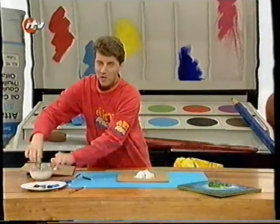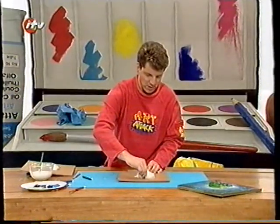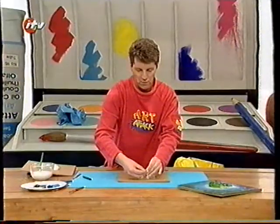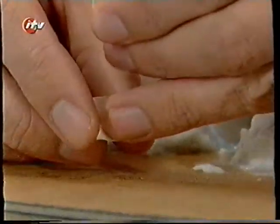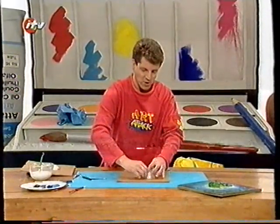Now, if you want to create some buildings, just cut little square scraps of cardboard. That's just a tiny bit of cardboard. Dab some glue. I've got loads of glue there, so I'll just put one on top of the other, like that. And then for the roof of the building, just fold over a small square of paper. See that? Just created a roof. Place that on the top and position it wherever you want on the island.